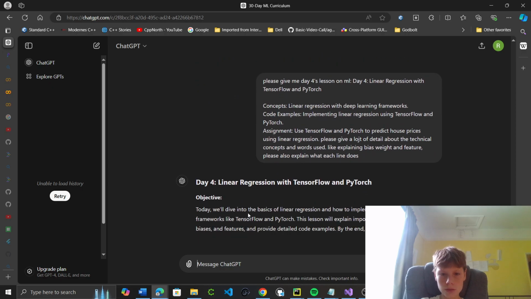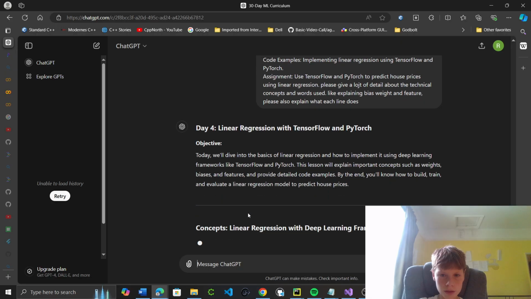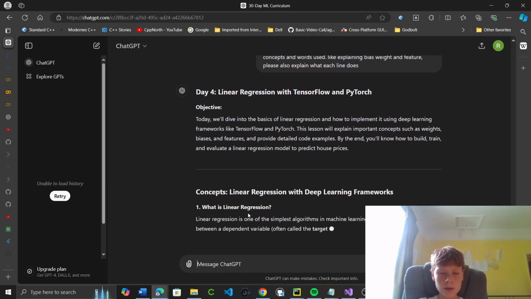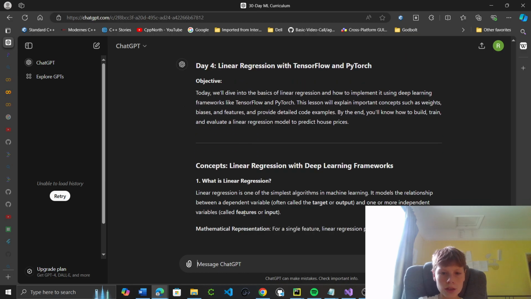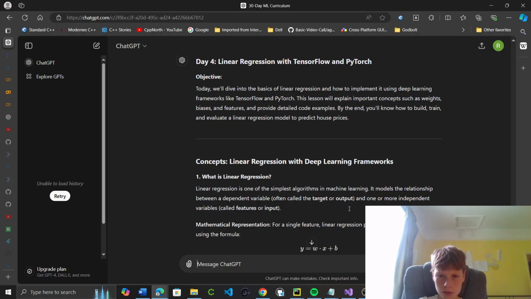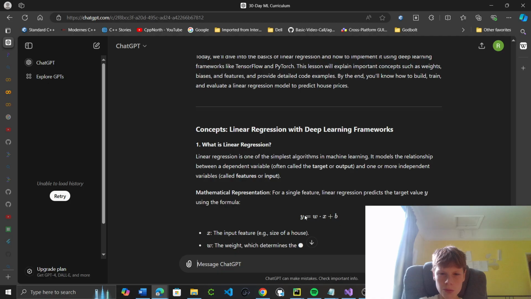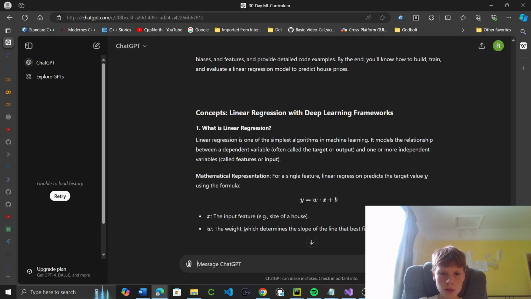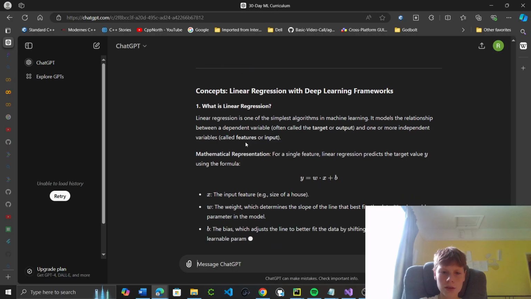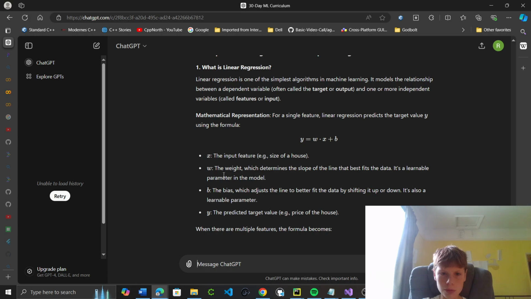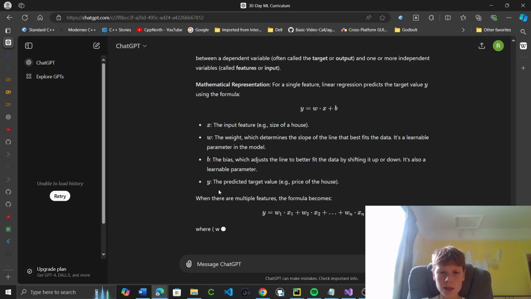So, just talking about what we're doing, predict house prices. Linear regression, mathematical representation. So, the linear regression formula is y equals weight times input feature plus bias. Weight determines the slope, okay, and it's a learnable parameter in the model. Bias adjusts the line to better fit by shifting up or down, it's also a learnable parameter. Okay, so adjust the line.